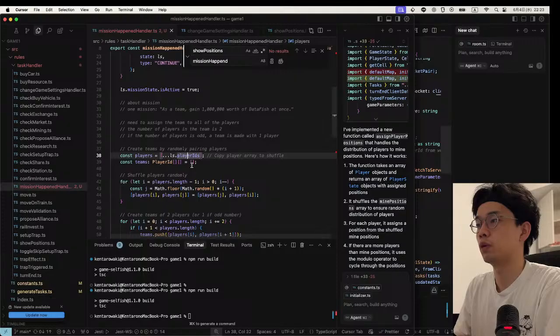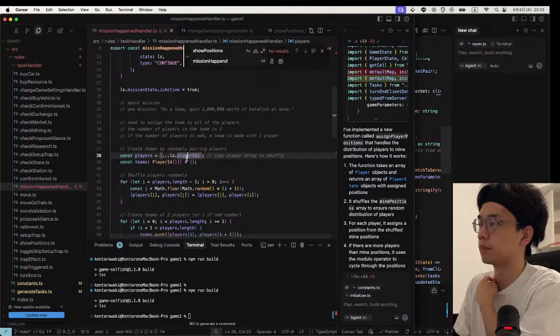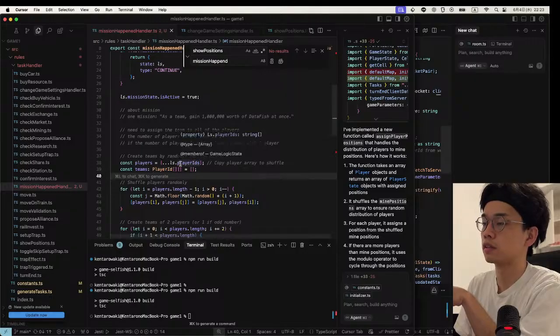As I saw before, yesterday or the day before yesterday, the array of objects written this way is not a deep copy.